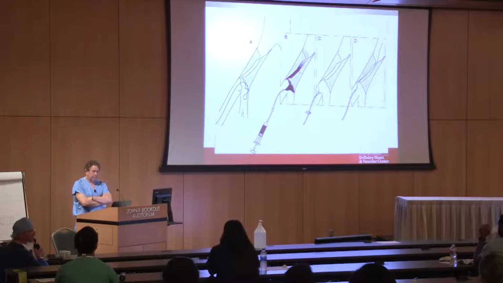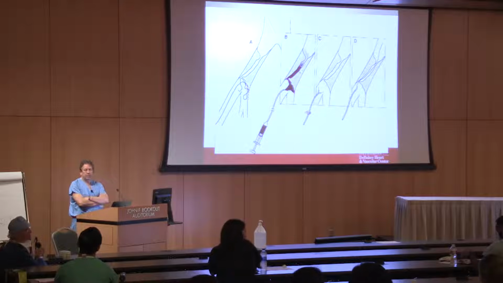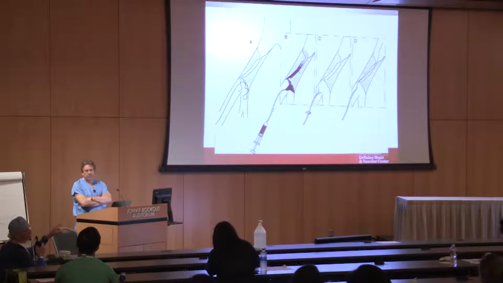Do you give yourself a time limit? The time limit is mostly related to that little ticker on the screen. That's how much radiation you've used and the amount of contrast. That becomes the sort of limiting factor, because if you exceed certain parameters of time and radiation dose, which is worse when you're looking at bigger patients, the machine automatically cranks up the radiation with the bigger patient, it doesn't take very long to start getting letters from the radiation safety people saying your patient exceeded X amount of radiation. And then you've got to bring them back to your office and check them for radiation burns of the skin and all that stuff.